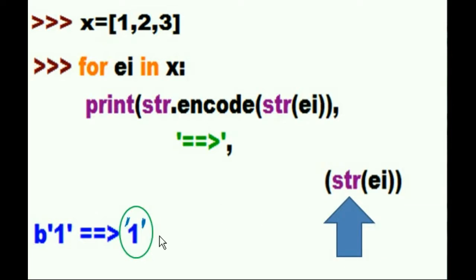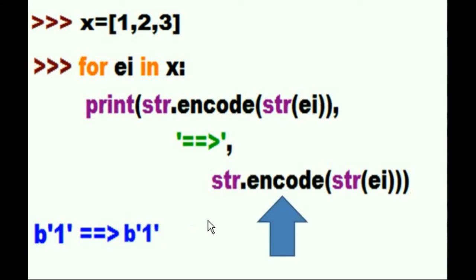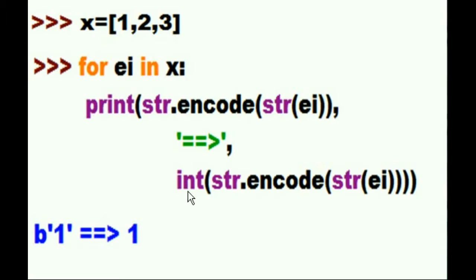Well, I want you to make a string out of him again. So he puts 2 quotes around him. And I want you to take this stringy thing. He says, yeah, and do what? Encode him. Oh, you mean just like before? Bytearray format. Yeah, bytearray format. Okay, I'll do that. Oh, and then would you hand him over to the int function and convert him back to an integer? Like this? Yeah. You mean just like up here? Yeah. That's what I want you to do. Okay, I'll hand him over to the integer function, convert him back to what he was before.